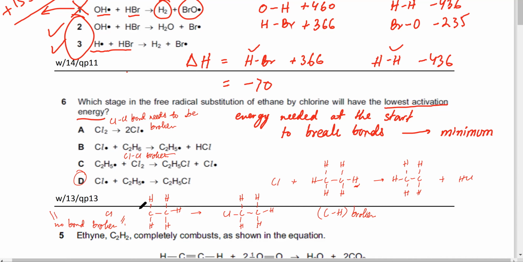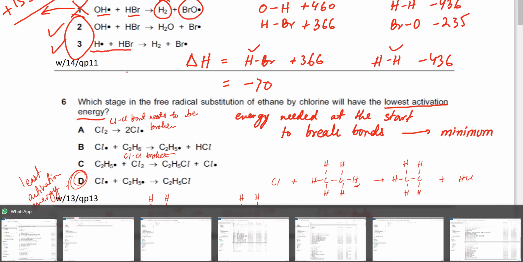Not a single bond has been broken for this reaction to happen. So if no bond is being broken, that means no energy is needed at the start of the reaction. So hence answer D would be the correct answer. This would have the least activation energy out of all the four. It's going to have the least activation energy out of all the four reactions.